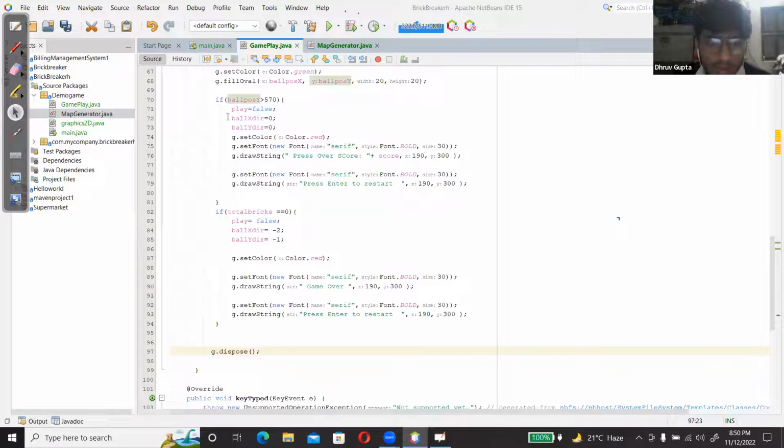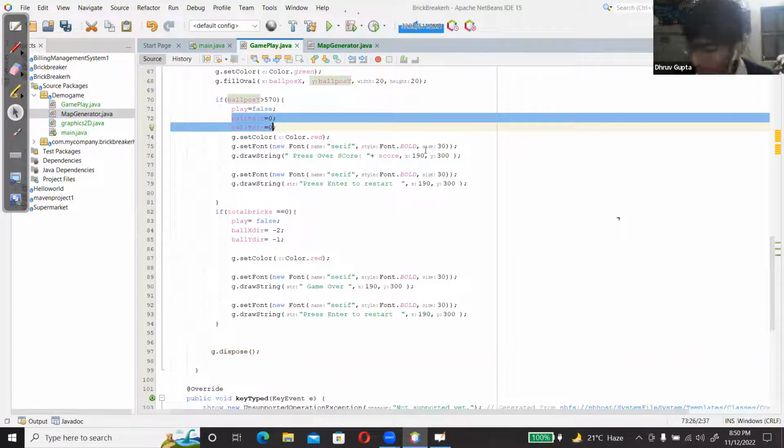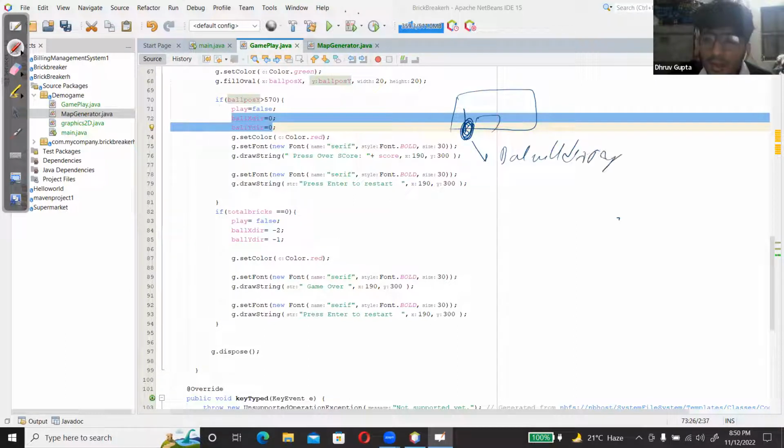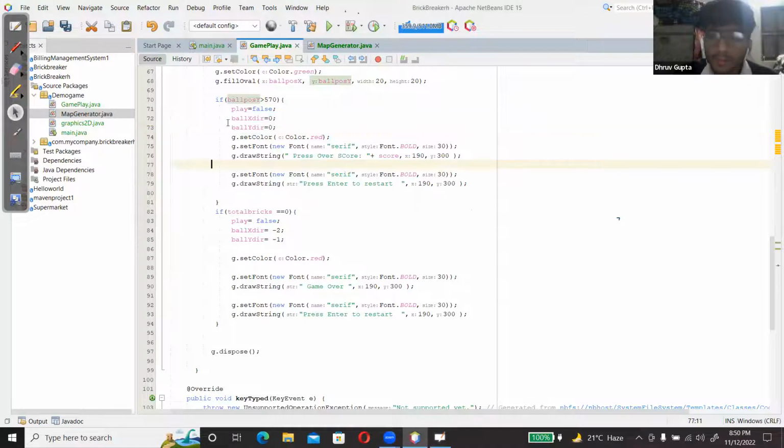Okay, whenever the ball, let me give you a scenario. If the ball reaches till here, at this point the ball will disappear, so the direction of the ball is basically 0 and 0. Okay. Should we move forward, or if you have more questions, kindly put them out.